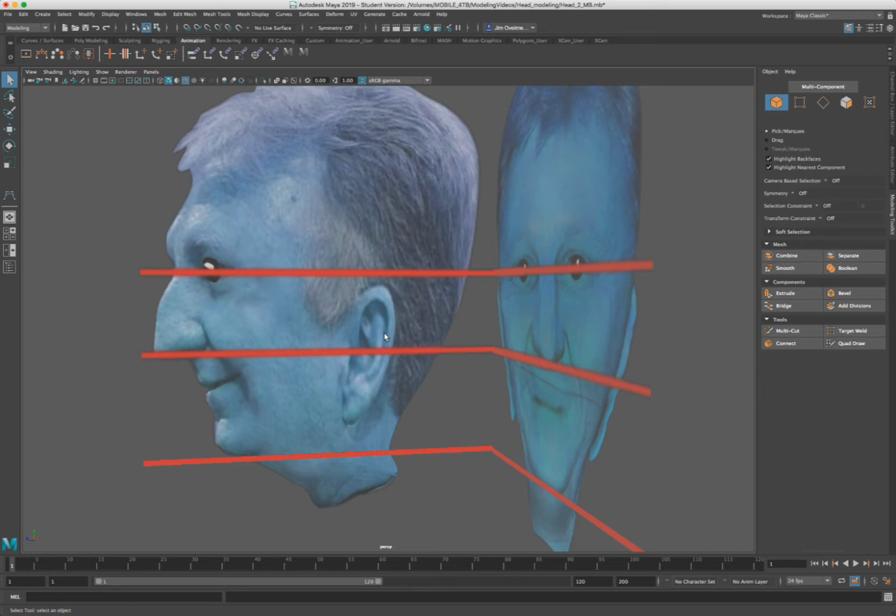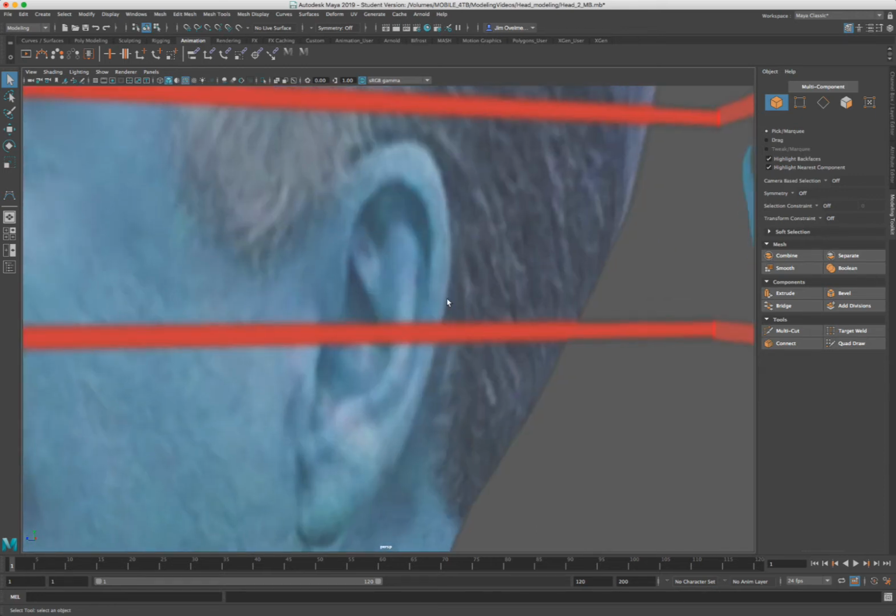That is the strategy. Same thing we've been doing with the hands. The hands are quite complex. Model it separately, manage your CVs and your edge levels, attach it, and that is a piecemeal but effective way to model any character, kind of like a puzzle coming together. So this will be no different for this ear.